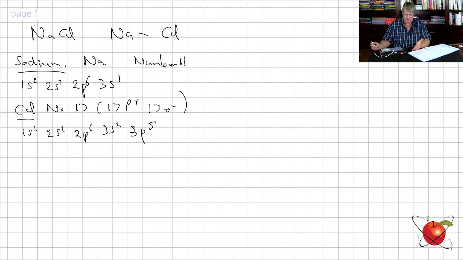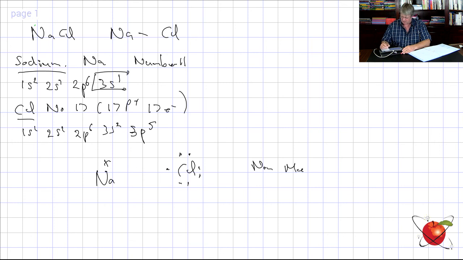They say, using this show the bonding process, which means how do they put together? So let's put sodium down here, Na, and we put in just the valence electrons, which is 1. And chlorine over here, 1, 2, 3, 4, 5, 6, 7. So what is going to happen? Chlorine is a nonmetal, so it takes electrons, correct? Sodium is a metal. It gives electrons. So sodium is going to give the electron away.